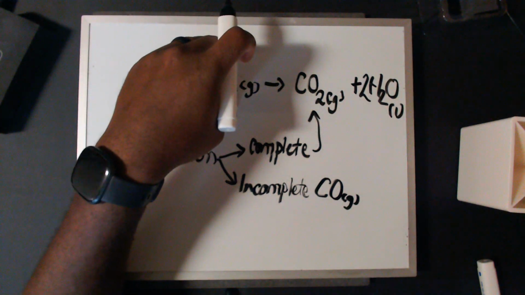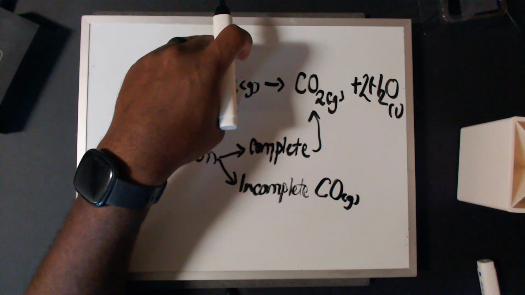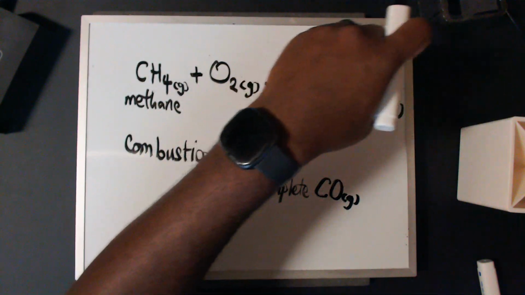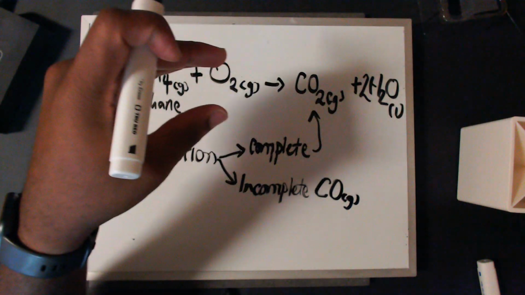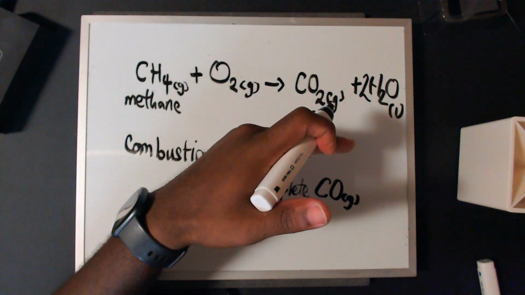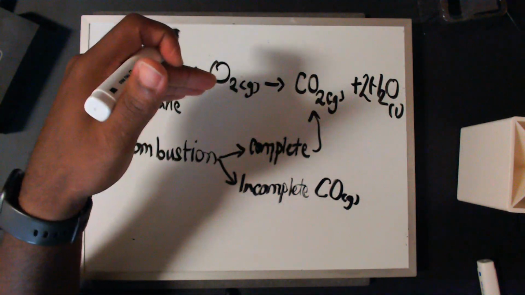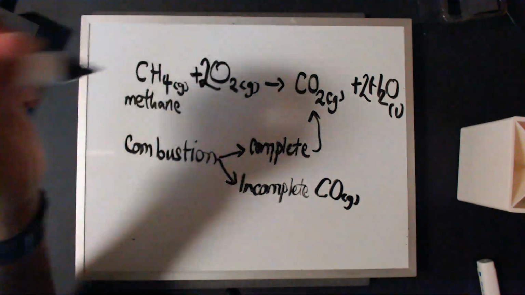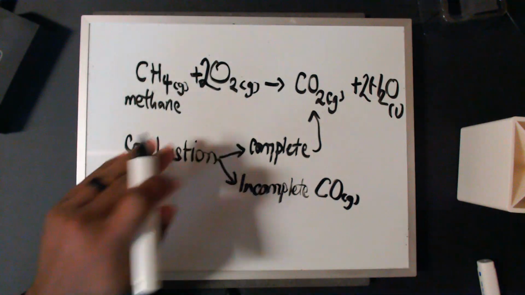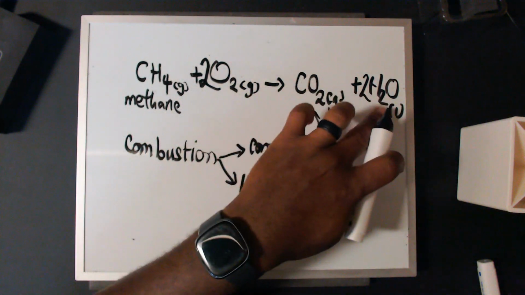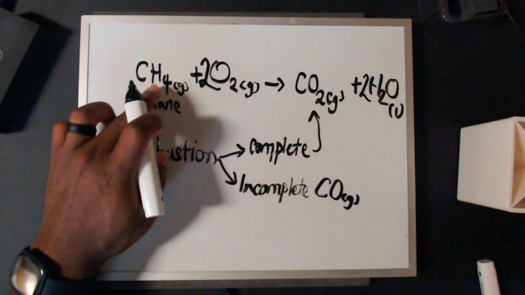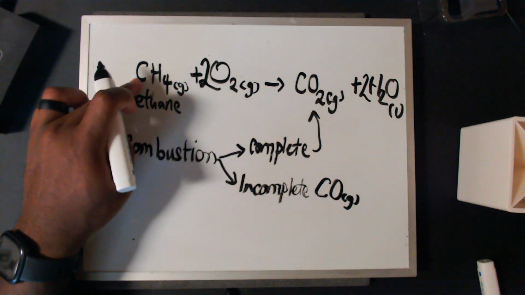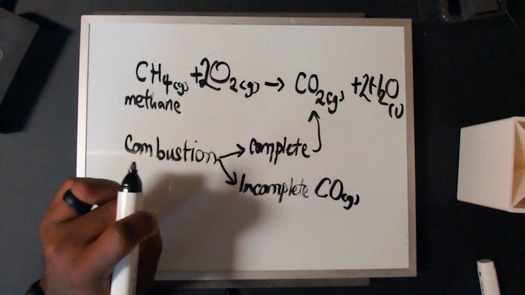For the oxygen, we have 2 atoms of oxygen on the left side. However, we have what? 2 plus 2 here, which is 4 oxygens on the right side. So to balance it out, we're going to put a 2 right in front of the oxygen molecule. And here we have 4 oxygens. We have 4 oxygens on the right side, we have 4 hydrogens here and 4 hydrogens there, and we have 1 carbon, and we have 1 carbon right here.